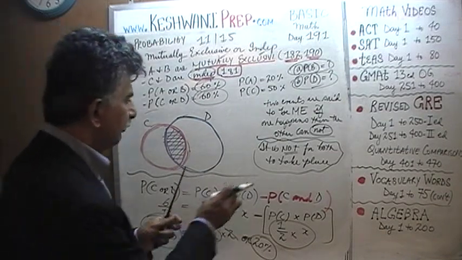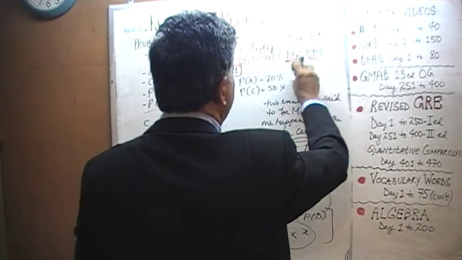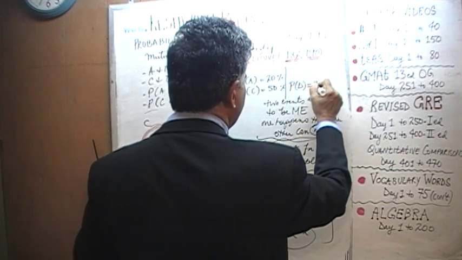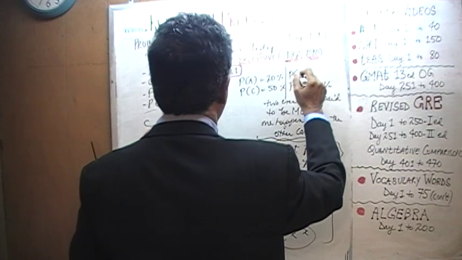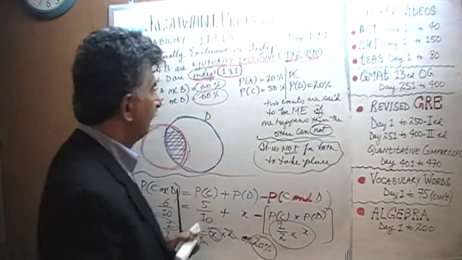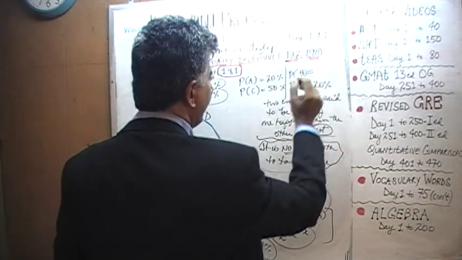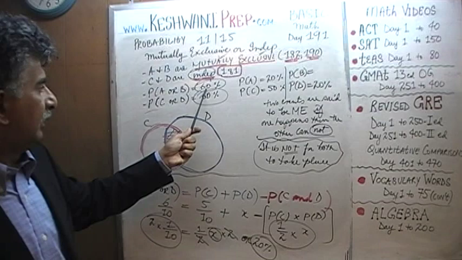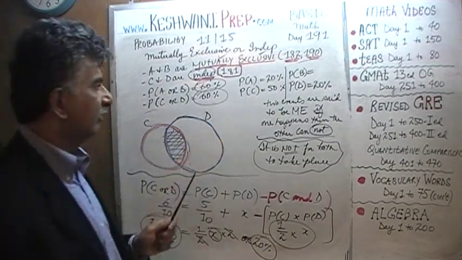Where can we squeeze it? Let's put it here. So we just found out that the odds of D happening is 20%. What was the other one that we found? Oh, must have been B because we have A here. The odds of B happening. Odds of B happening was very simple. Odds of A is 20%. Odds of A or B is 60%, and because they are mutually exclusive, it's just 60 minus 20, which is 40%.